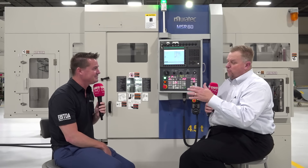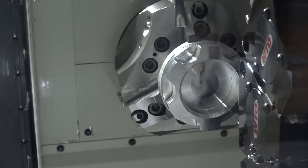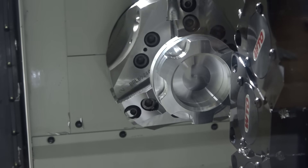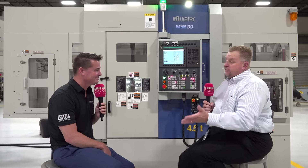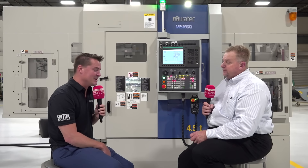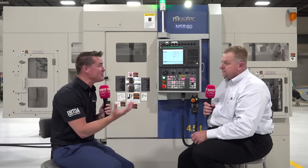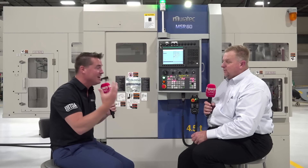You just nailed it. In a perfect world we want the spindles to be of equal cycle time, and there are great application engineers who can get close, but sometimes there is just a mass imbalance. What a single spindle allows is to drop the guarding on one side and bring it beside a twin spindle. You can use those two spindles on Op 10 — the longer cycle time — to divide that out, feeding one Op 20, which lets your throughput go up without buying two machines. It's a fantastic solution and we've been doing this for 30 years. Personally, I've been into shops where a part is just sitting, waiting for operation two because operation one is taking too long, and operation two has already finished — just waiting to pick up again.